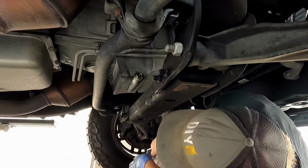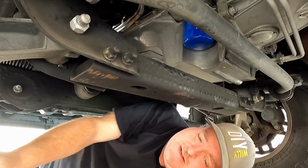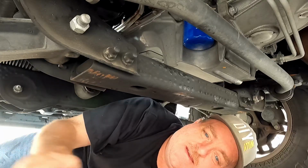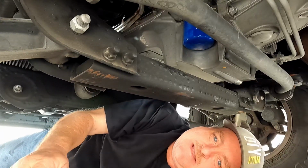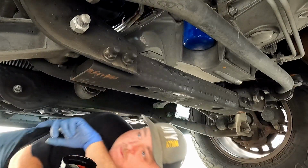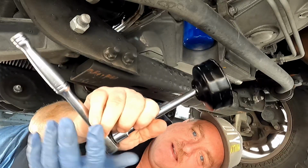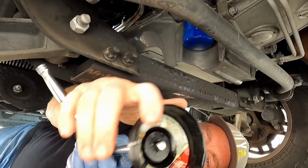Now the oil filter, that bad boy right there. That's what we're going to get to next. I've got my wrench that will fit on that. Let me get that. All right, we're back. We're back for the attack. We've got our ratchet, our extension. Hopefully it's enough. And our filter wrench.